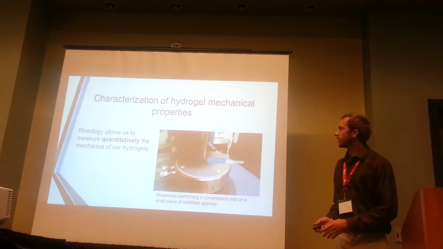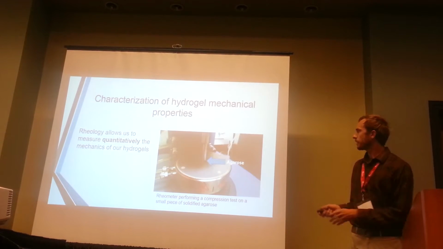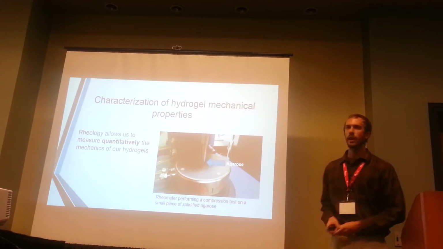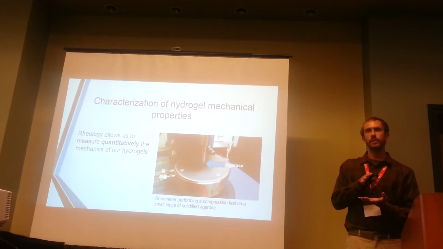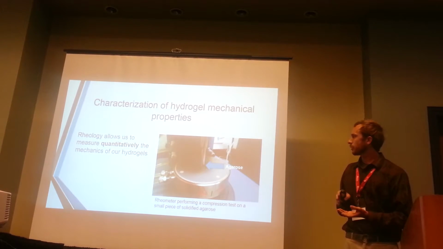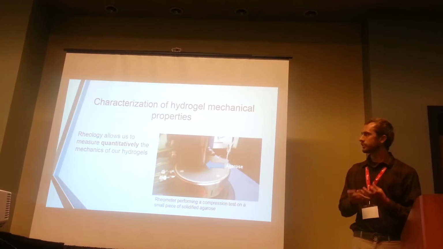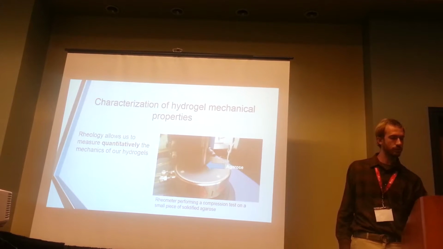So rheology allows us to quantitatively measure the mechanics of our hydrogels. So this is a rheometer performing a compression test on a small piece of agarose. And it's going to measure two things. It measures the force that's going through the agarose, and it measures the displacement. And so with that, we can calculate the elastic modulus of our material and begin to understand quantitatively what kind of environment we're exposing our cells to.